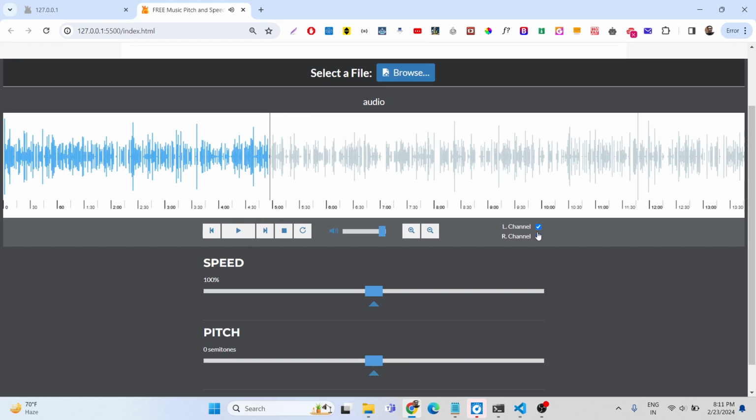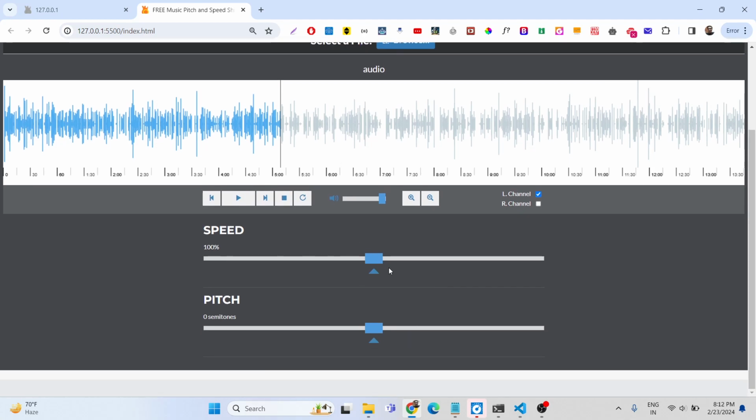And let's suppose you want to listen to the left channel. There are two check boxes out there. If you uncheck the left channel, then basically the left speaker will be turned off, so you will see only the right channel is playing the audio. If I do the reverse process, only the left channel will receive the audio. So it has all these audio editing capabilities.